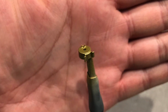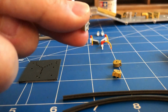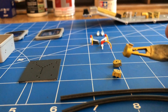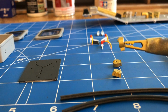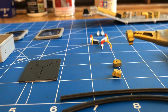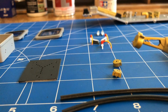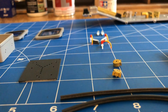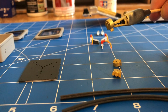I will take one now. You can just take one relay, and you have those two pins underneath the part that you use for assembly, and you can attach your pin to it. When you have it in place, you can just paint it with an airbrush. Do it from a distance of about 10 to 15 centimeters, so as not to spray too much paint on it, but to have an even layer, so it has a very nice finish when done. You can also do everything with a brush.